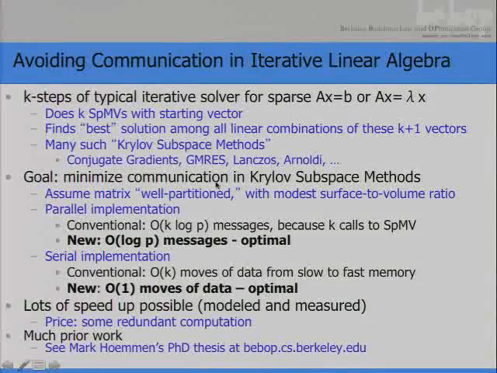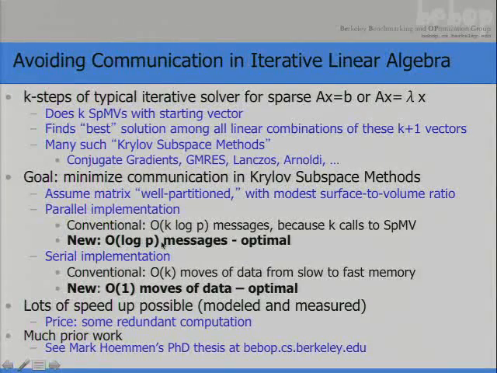And so what we need to do is ask, can I reorganize the math of those algorithms so I can still compute the same linear combination, but starting from different vectors? So I want to get the same answer, but it's going to be a linear combination of different vectors. Because the original algorithms don't take linear combinations of x, A squared x, A cubed x. It's different vectors. Okay, so I will show you what that looks like.